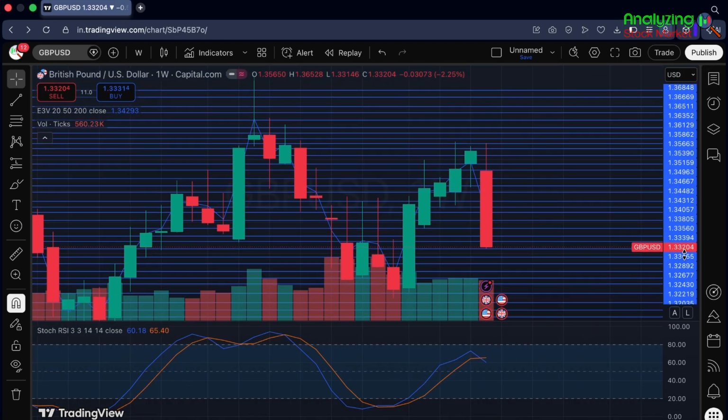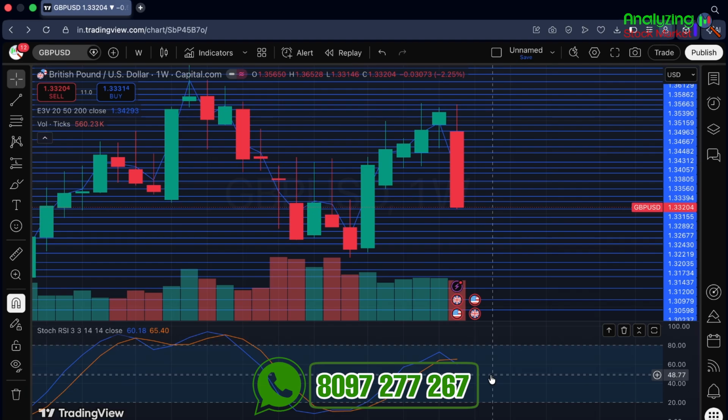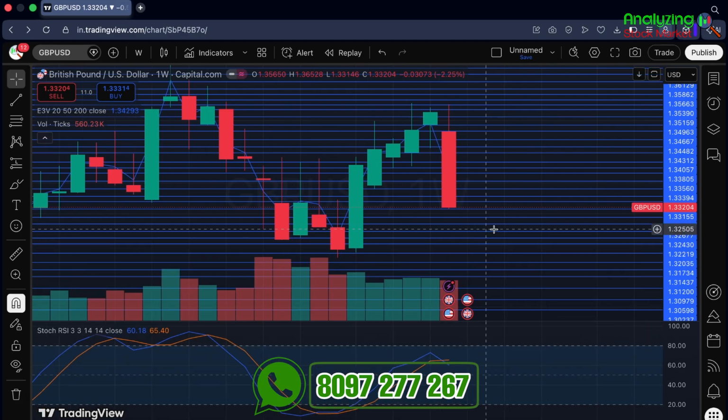In this weekly chart, we can see a good bearish candle with a big body. Too many supports have been broken, and there is a medium upper wick on the candle and a very small lower wick. The stochastic RSI is at around the 60-65 level, which indicates slight negative momentum. But remember, as we always say, we should not only look at RSI or the indicators, we should also look for other factors which move the pair, like any news or important events, and then make a decision according to that data. Now let's mark some important support and resistance zones on the 1-day chart.